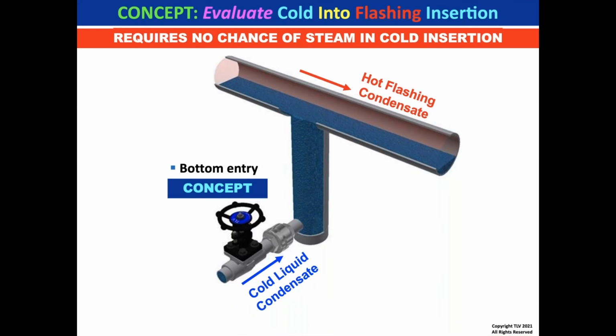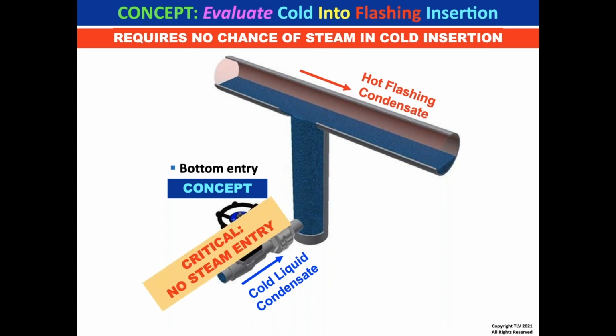So for those of you that didn't attend the first presentation, this is a bottom entry concept. If you didn't want to discharge condensate, if it was colder, for example, into the top where the flash steam would be and it might create collapse hammer, why not just put a long pipe down from the header? And this is a concept. Put the discharge condensate into the bottom of the pipe and let it flow up into the liquid level in the header, which is larger.